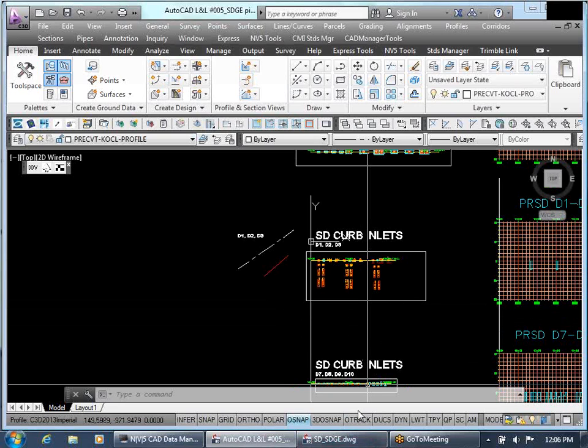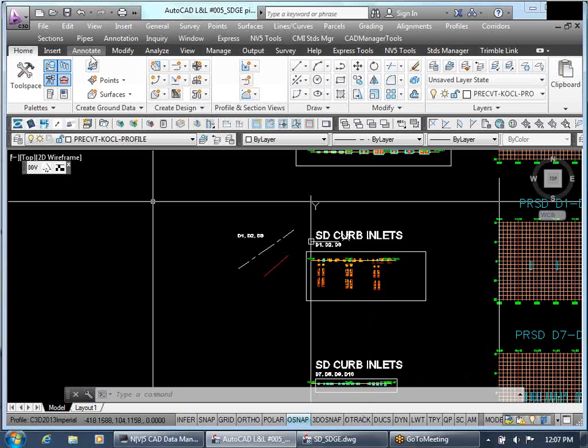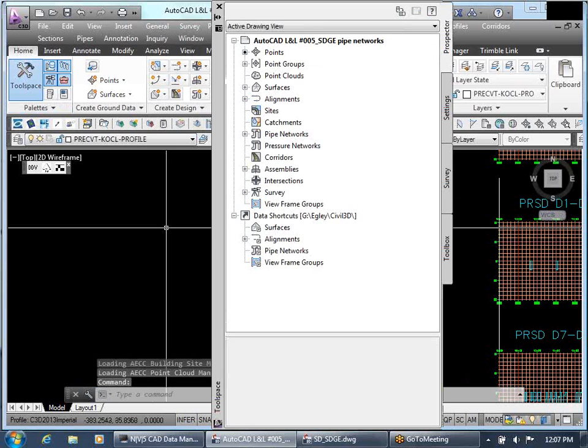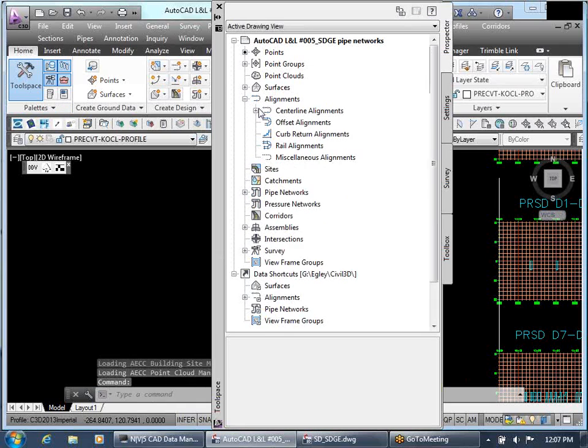There's a lot of things that we can develop to maximize your workflows regardless of what group you're in. So hopefully some of the things that I mention today that are directed specifically to SDGE and Underground will be applicable and maybe spark some ideas that you have. So there's a couple things I want to discuss. The first being just dealing with Civil 3D objects.